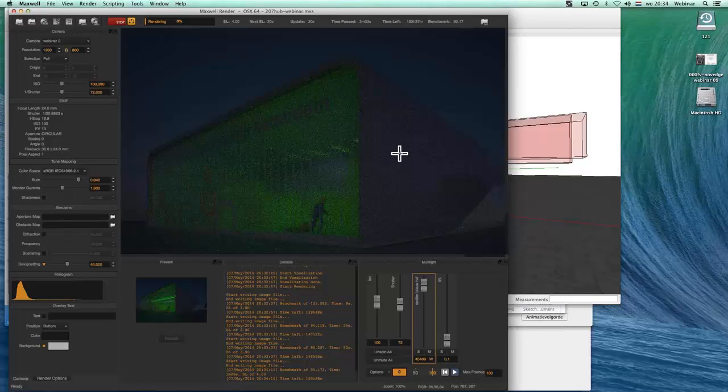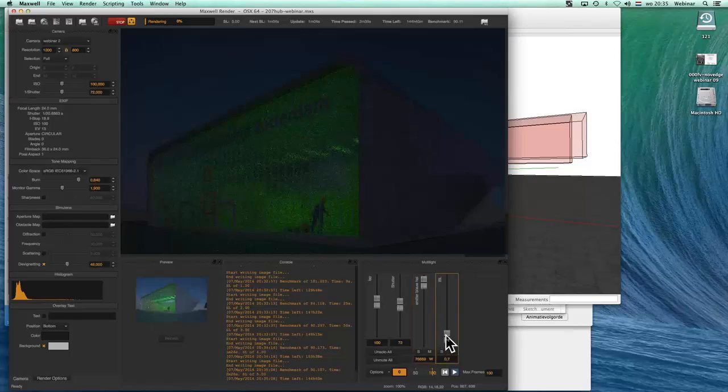What we often do, we have an office interior with lots of lights in it, we send a file to the Rebus render farm, and they send it back in an MXI format. In that format, we can still adjust all the settings for lighting using multi-light. That way we can set up a final render where everything is exactly right. It may seem nice, but it's actually saving us tons of time in interior lighting situations. And well, that's a little bit about multi-light. I will stop it now because the image will get better, but we don't need it much further than that for this webinar.